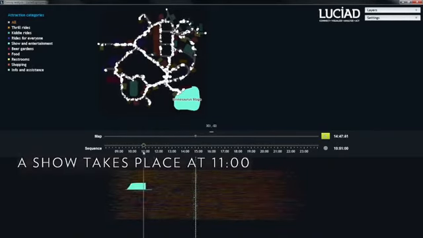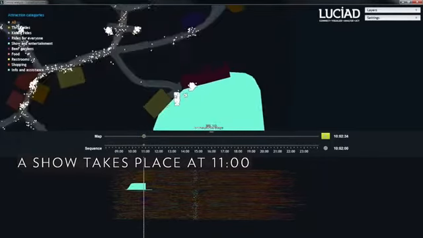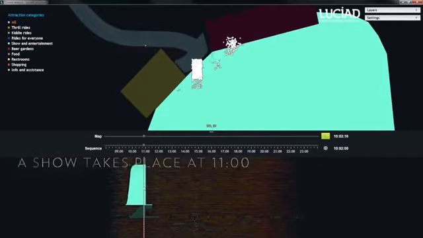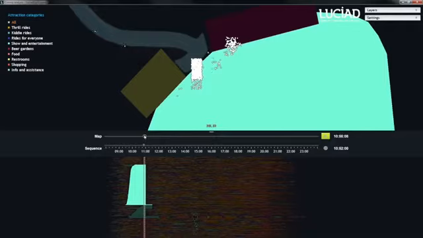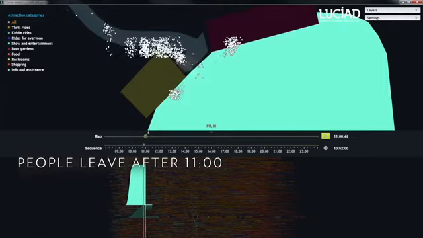Moving to 11 a.m. sorts the view on attraction and gives us a list of visitors attending the Grinosaurus stage at that time. From the shape, it is immediately obvious that the show ends at 11. Zooming in shows a large crowd at the stage. At 11 a.m., the crowd starts to move out of the stage and on to other attractions.